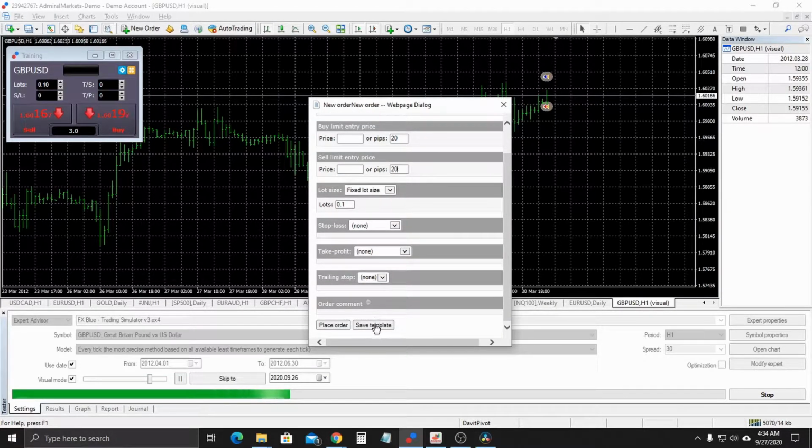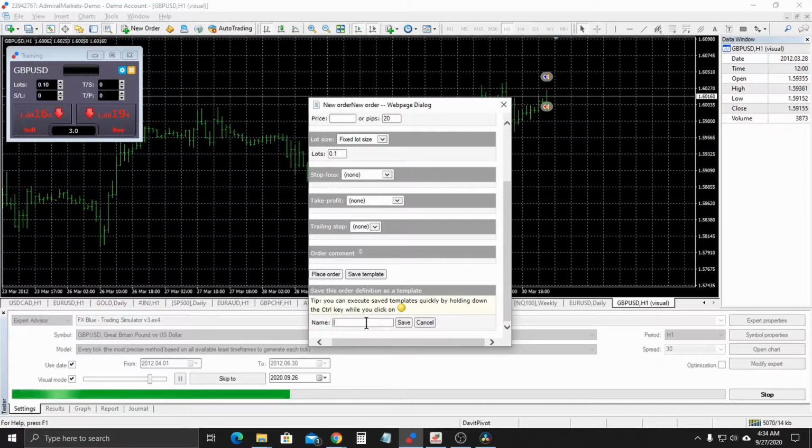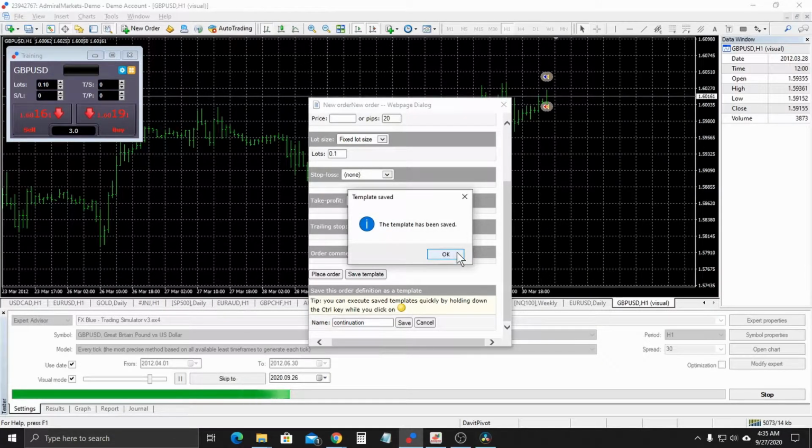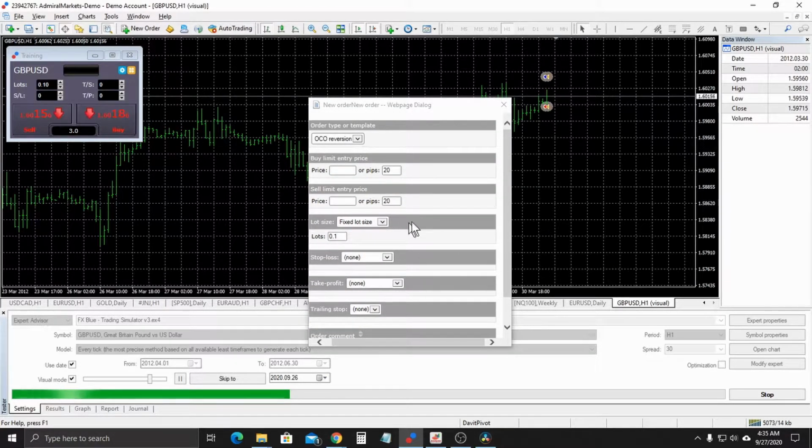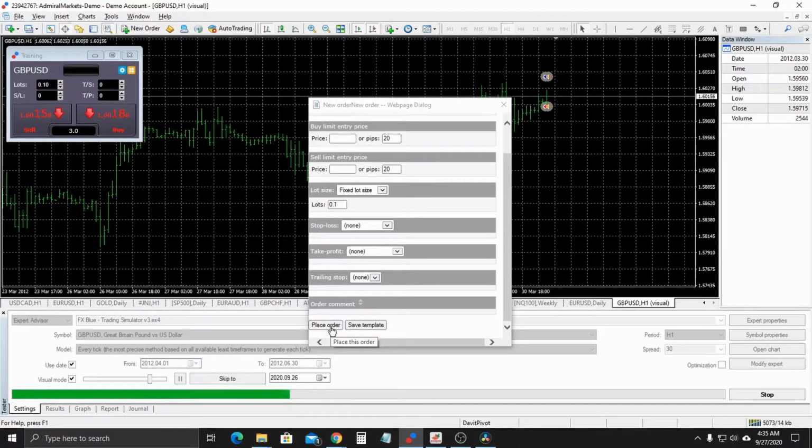So let's go ahead and save that as a template, and we're going to just put continuation. Okay, and let's go ahead and save that. Alright, and now let's go ahead and place the order.